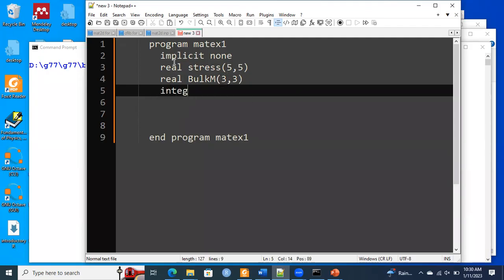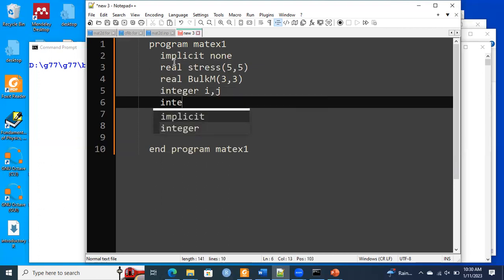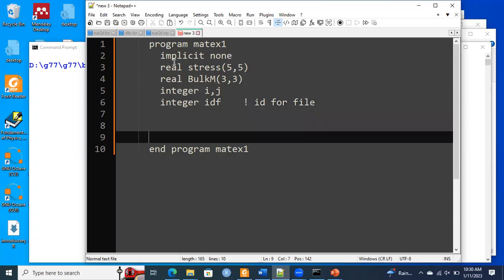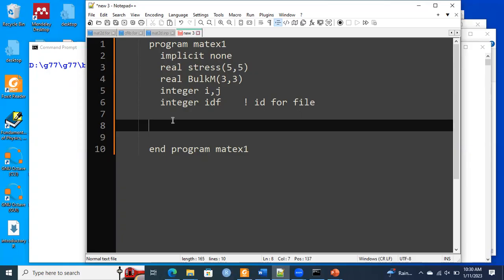I define integers i, j, k, and an integer for the unit number of the input file, let's say ID of file. It is good to have the definition of ID for the input file.